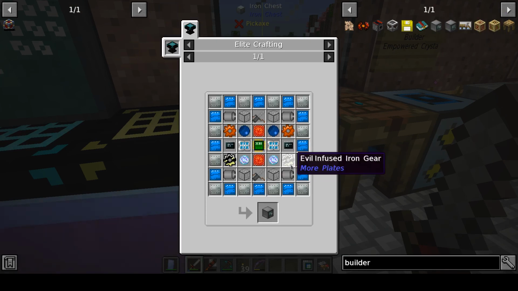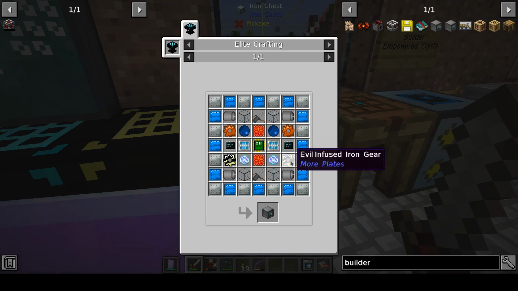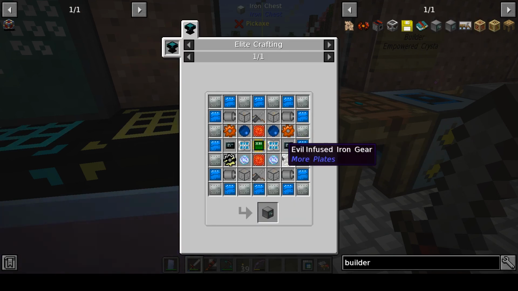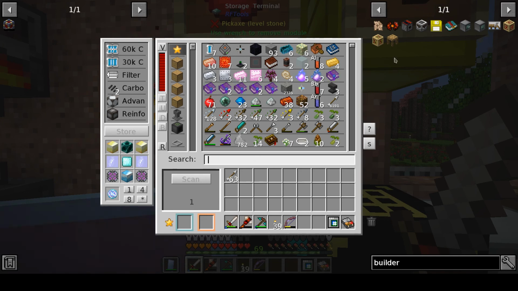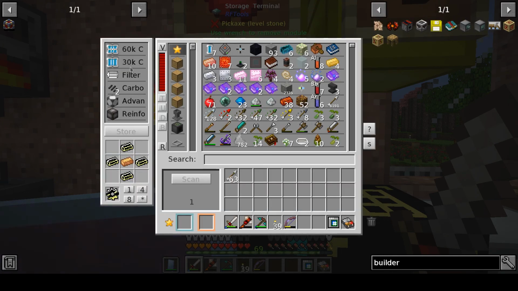And today, we'd like to see if we can get to the builder. So these two things, teleportation core and evil-infused iron gear. I have some evil stuff there, but I don't know if that's what I need. Let's see. So let's put in the recipes. I don't have any of that.